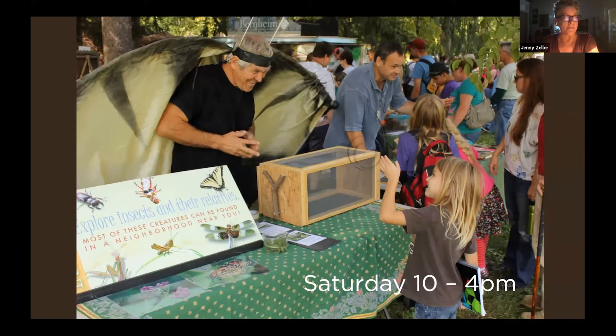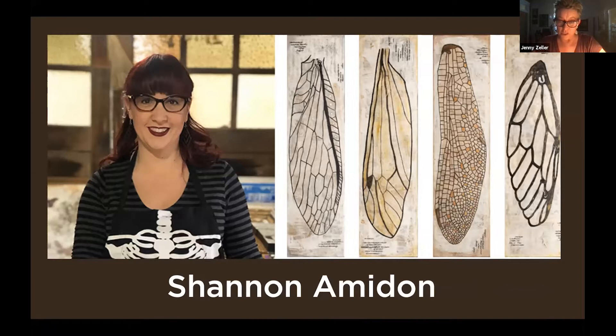The first artist presenting tonight is Shannon Amadon. Shannon is an artist, environmental steward, beekeeper, lover of books, insects, and paper ephemera. She is joining us tonight from Troutsdale, Oregon. She creates luminous and encaustic paintings and installations that are inspired by the briefness of life and wonders of the natural world. I'll be dropping links to all the artists' websites and Instagrams as we go through tonight. We also have Angel Yun-Chiang Chiao, a Korean-American artist and designer interested in the transformative quality of arts, with a background in graphic design, painting, and pottery. She is joining us this evening from Barcelona, Spain.